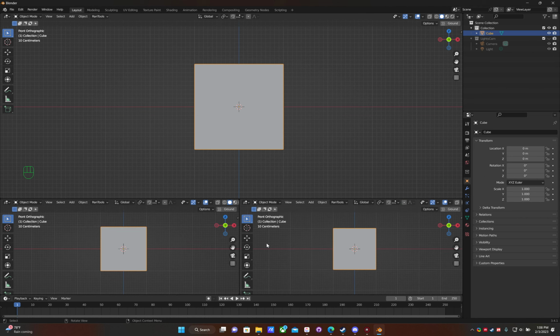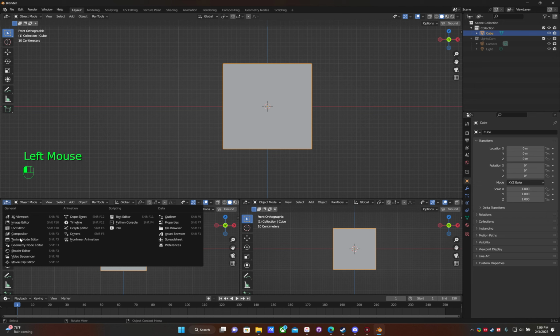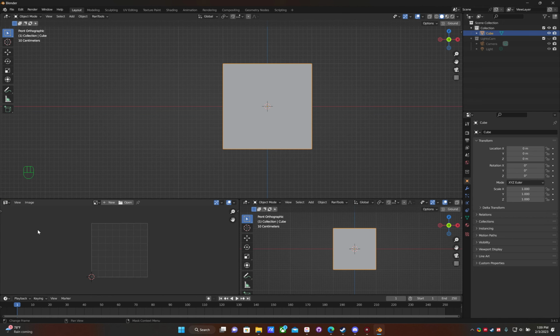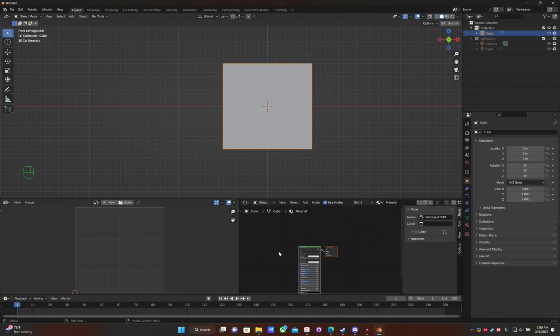You don't have to do this, but it's just here for demonstration purposes, just so you can see everything. So I'm switching this view to the UV editor right here, and I'm switching the right panel over here to shader editor. And these are what we're going to use here.